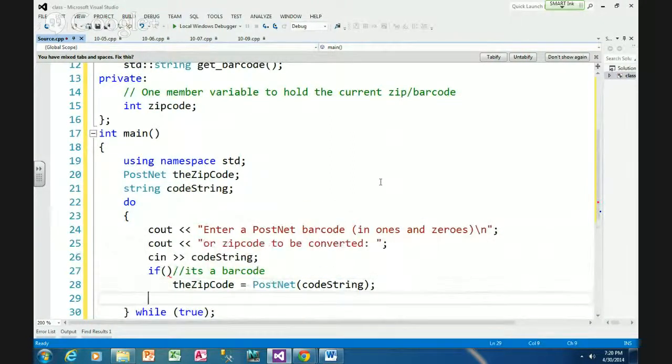I can just call the constructor for a string, right?